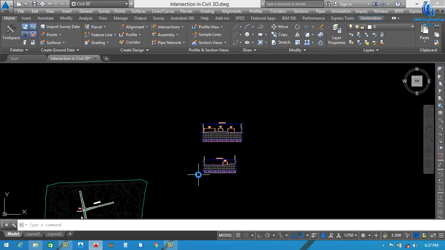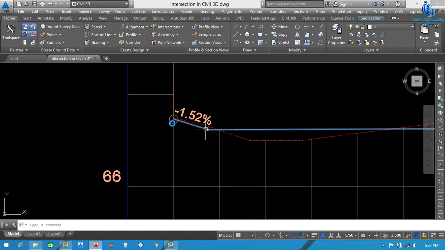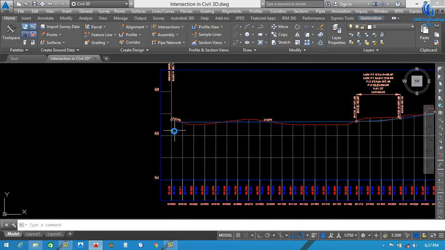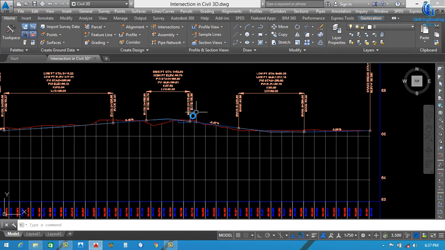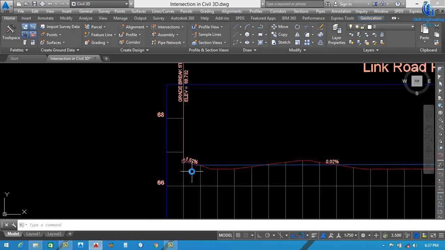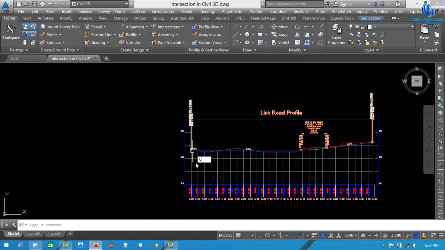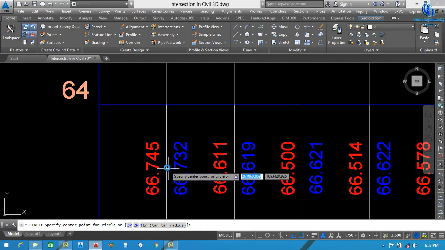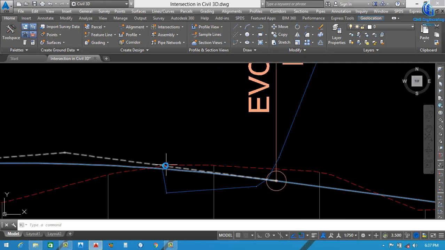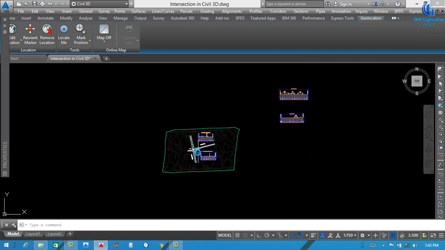You can also see this portion, this is one slope, so that means this is matching. If you see this level, check that this level must be the same. This level and this level must be the same, so for that it is matching. See this one, this level will be matching at that point. Now we need to see this side.